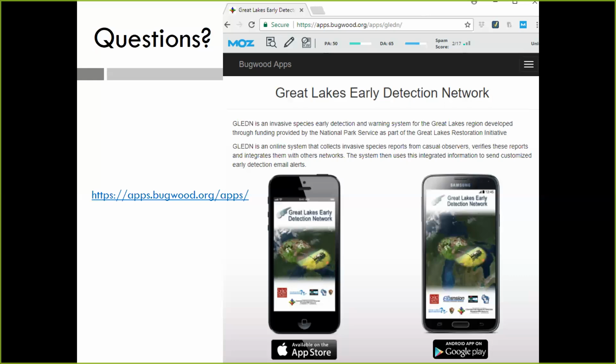Salvador asks, will spotted lanternfly, if it spreads, be worse than EAB? Well, it really depends on things. I know that there's some research. I was talking with Deb McCulloch just yesterday, and she was telling me that there is some research going on, looking at some of the systemics that we've been using to control emerald ash borer. Some of the neonicotinoids are quite promising. I know they work pretty well on sucking insects, so we might have some tools that we might be able to use to manage these things.